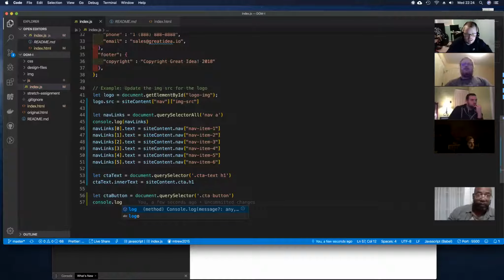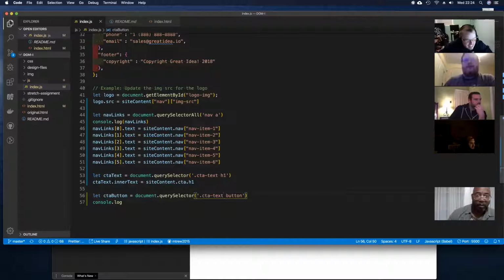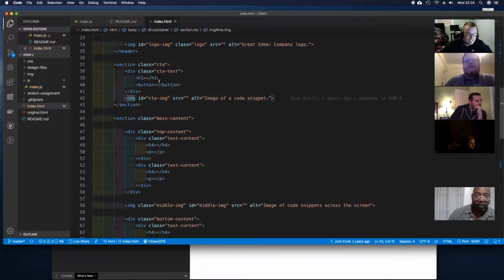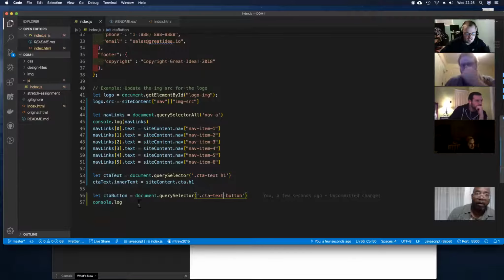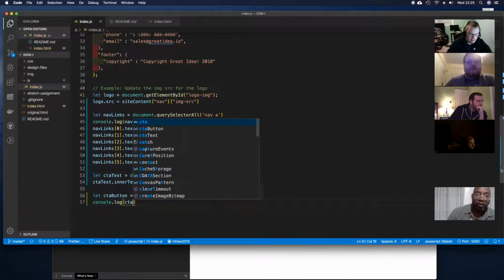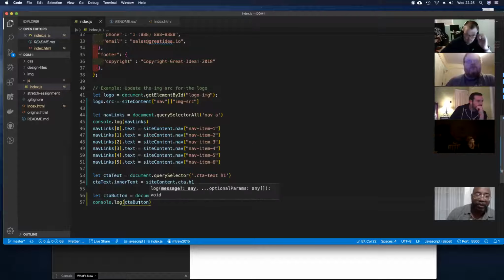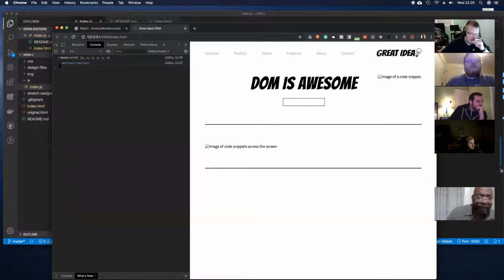Technically, I think it would still work otherwise because it's still in the CTA. But to be more specific, CTA text would be more specific. CTA button. Oh, okay, because the CTA is the parent. So you see, we do have access to the button, so that's exactly what we want.